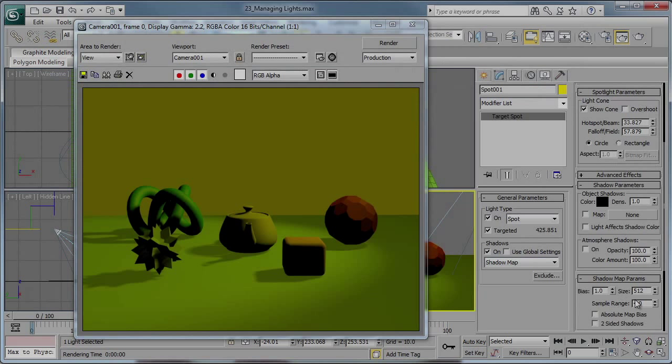In my shadow map parameters, the size is very important for the shadow. If I take the size down to like 50, let's say, instead of 512, you can see it's very fuzzy and almost jagged in some places. This size of the shadow map, also known as depth map shadows in some of the software, is very important. If I turn this up to, let's say, 1024, you'll see it's giving us a very crisp shadow. At this point, I might as well use what is called a ray trace shadow, which is a very realistic shadow.